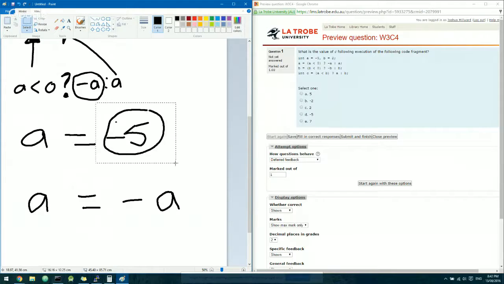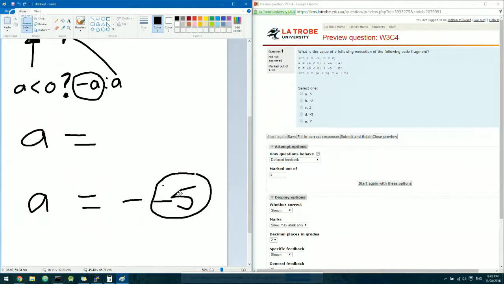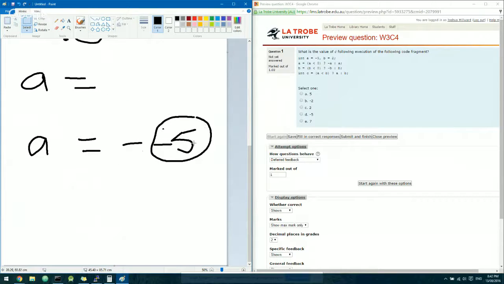and we do this. So we just replace it where we see A, and then as we know in normal maths, if we see two negative signs right after each other, it just becomes a positive. So yeah, exactly. A becomes 5. Beautiful. A negative and a negative makes a positive.